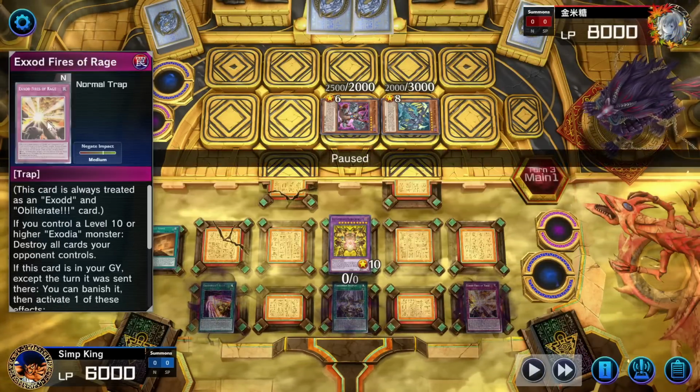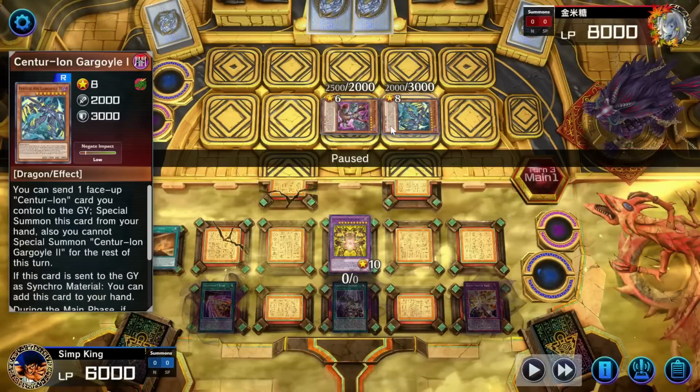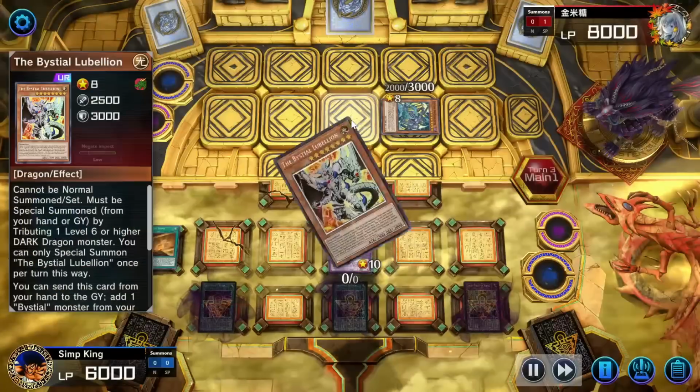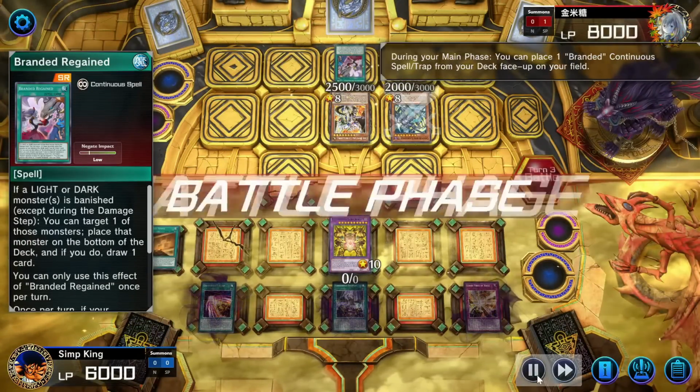Okay, so we got the Exiled Fires of Rage. Destroy all cards opponent controls once per turn. With some upside as well in the graveyard. But we have to control our Unstoppable Exodia. Opponent, what can you do to stop it? Bestial Rebellion is here. Going to activate and set a branded spell. Getting a branded regain, which does nothing.